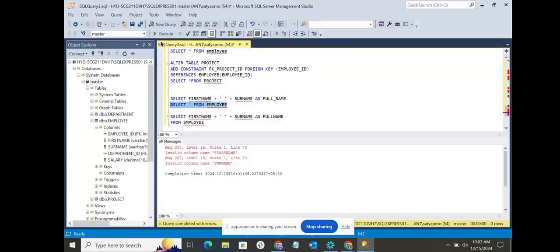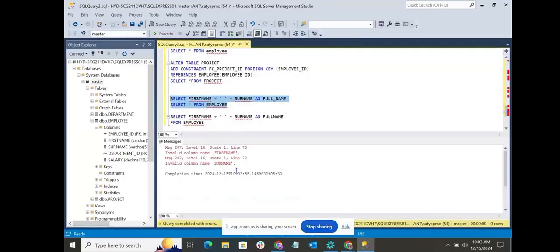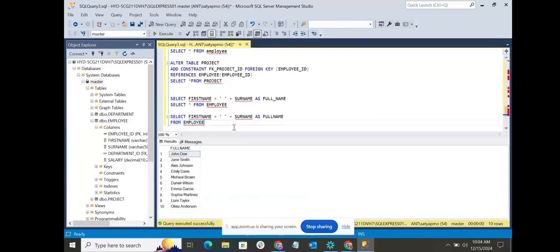If I run this query, it gives me the whole table, but if I run this other query, it shows an error saying there is no column, while this one is executing. See, the issue here is that you have written select and then you have written another select statement.